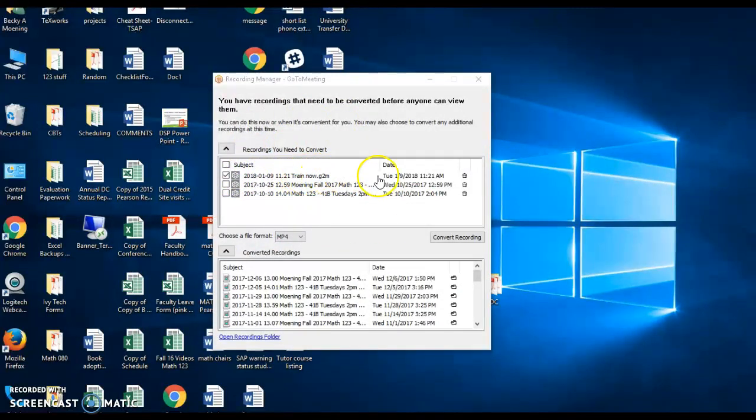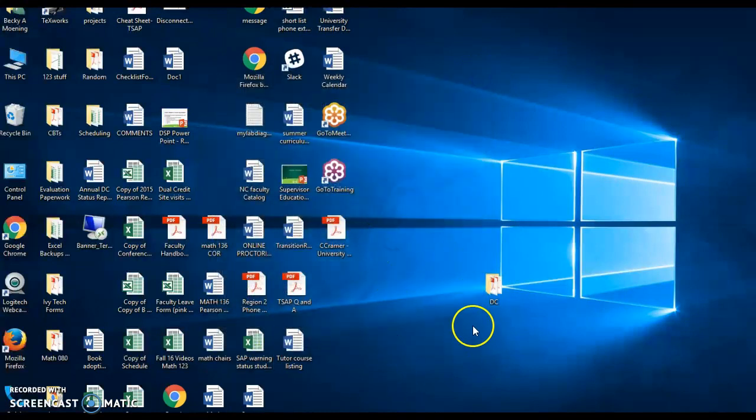This last one, GoToTraining now, Tuesday 1/9. I can convert the recording, and that will allow you to convert it to a YouTube video, and that's a link. It's stored in an outside server, so it takes up less space in your course than if you use these MP4s. So you want to make sure that you convert those. So you can see all of these down here, all things that I've converted in the past, and of course a few that I didn't convert for whatever reason. So that's kind of an overview of a little bit of GoToTraining.